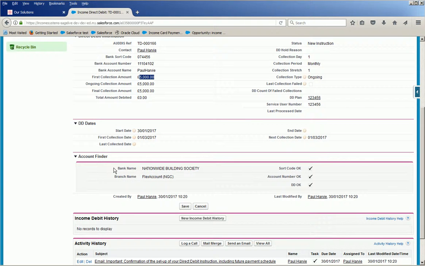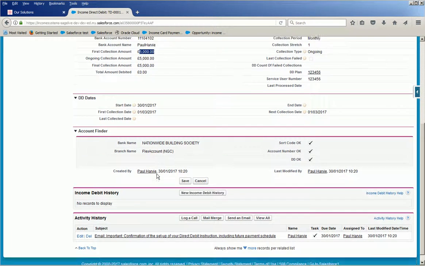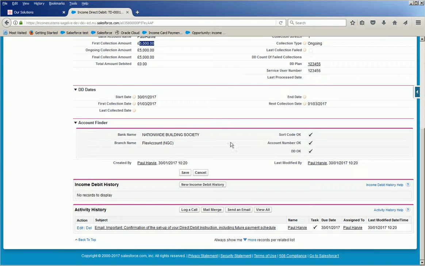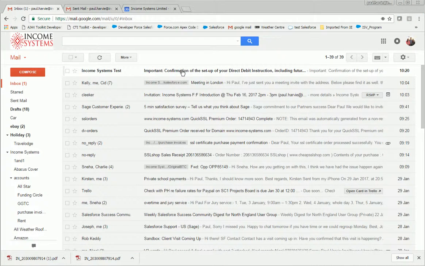And then finally, a section called Account Finder, showing the bank name, branch title, and some checkboxes showing the account details are fine. There should be an activity history record showing the direct debit confirmation setup email.